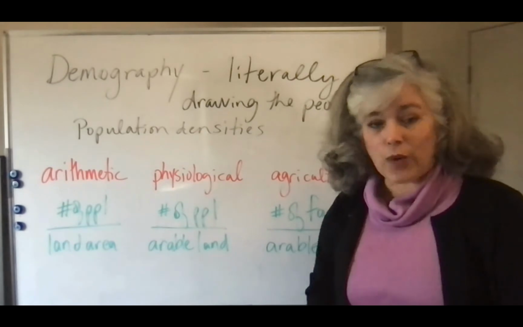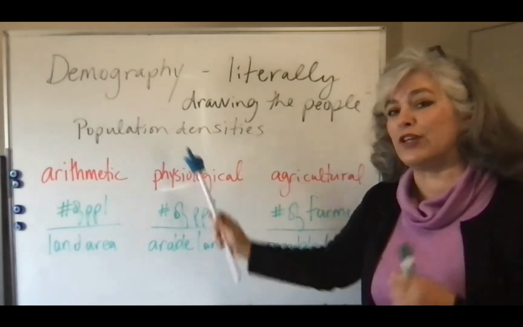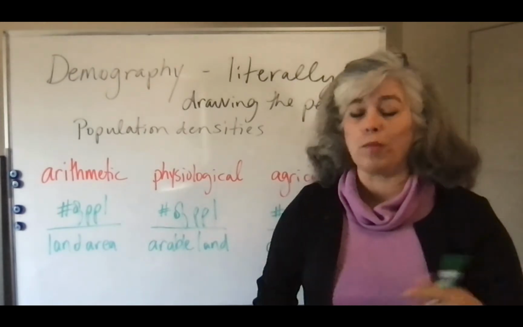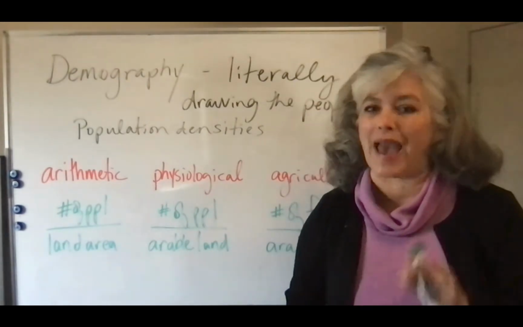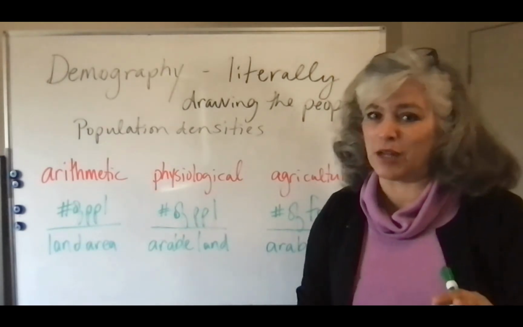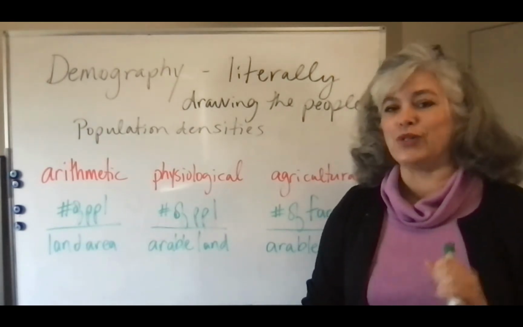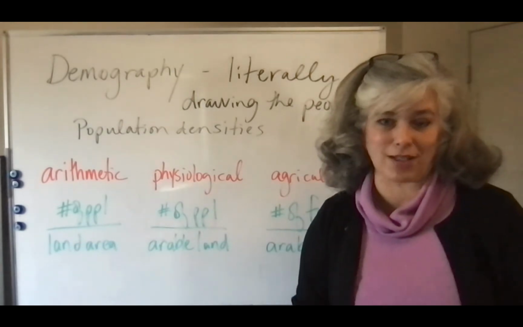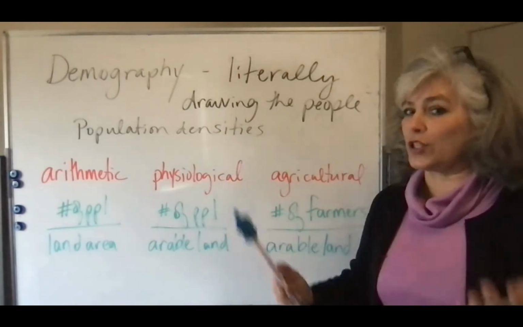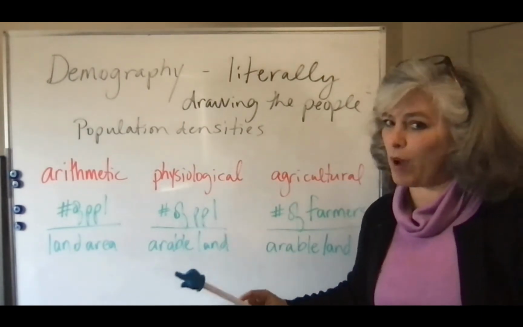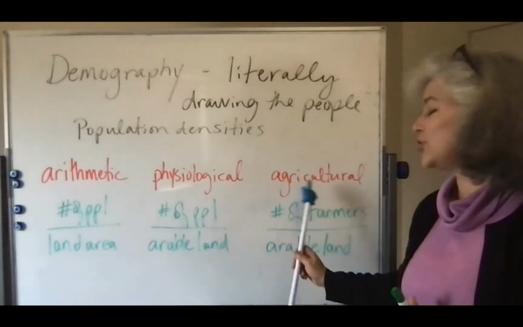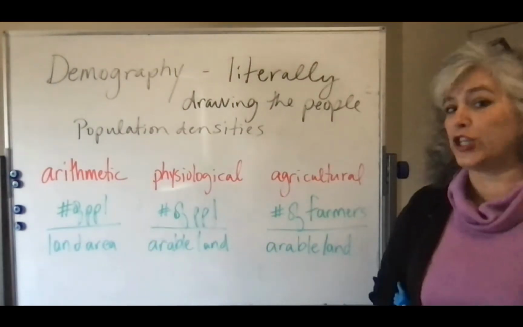So this video is designed to tell you about the different types of population densities that are interesting on their own, but they're most helpful when you compare their meanings to each other. You can get a lot of information by making a comparison and using those critical analysis skills we talked about during week 1. So the population densities that we're going to look at are different ways of calculating population. We have the arithmetic calculation, the physiological population, and the agricultural population densities.